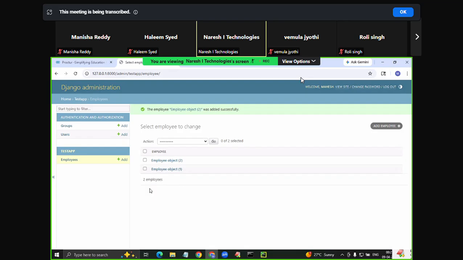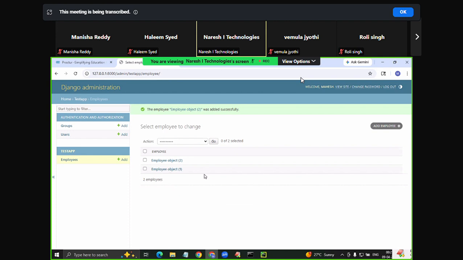Next, read this data and display it in the HTML file. That is the process. Now I am manually clicking on add, but this is not the process. Create an HTML page. In that you have to define number, name, salary, and an insert button, then data should be inserted.